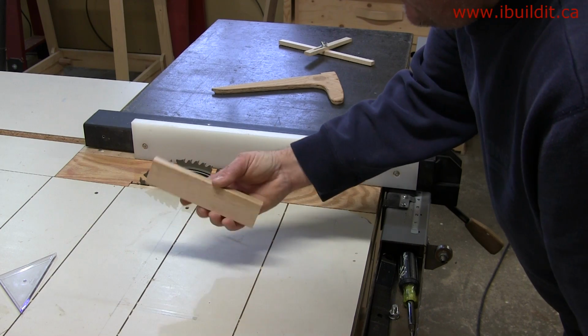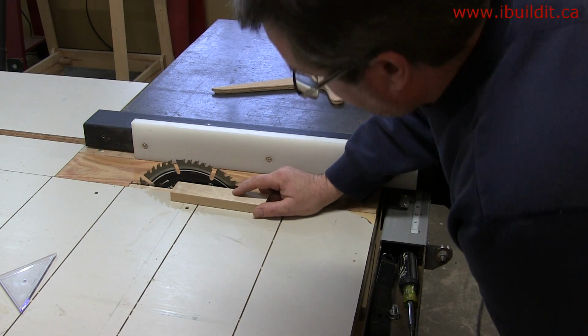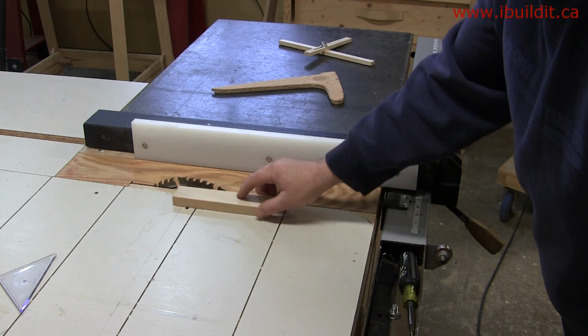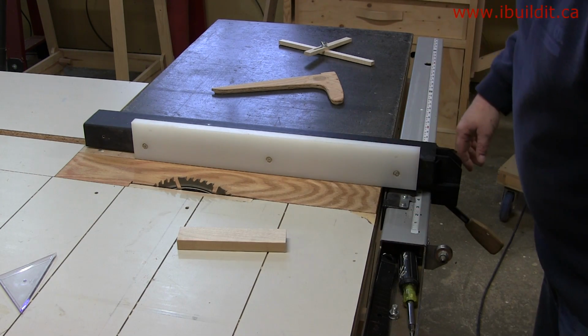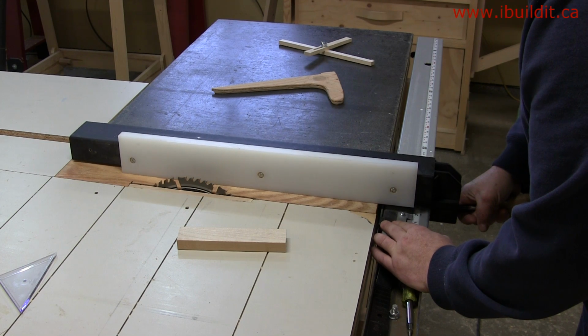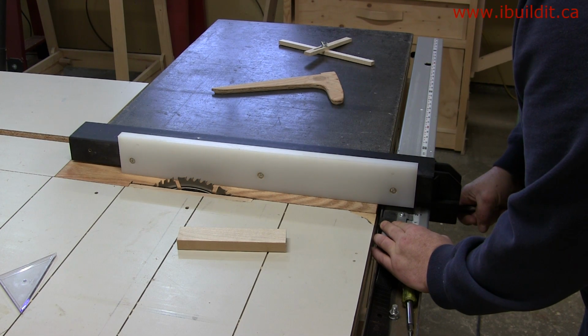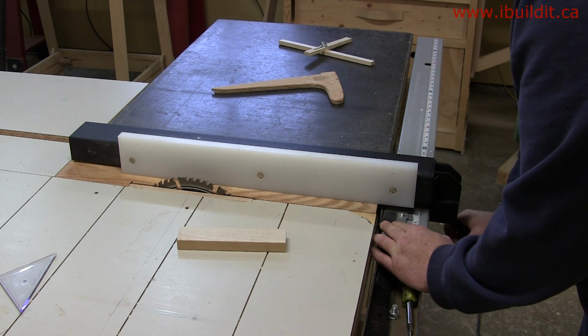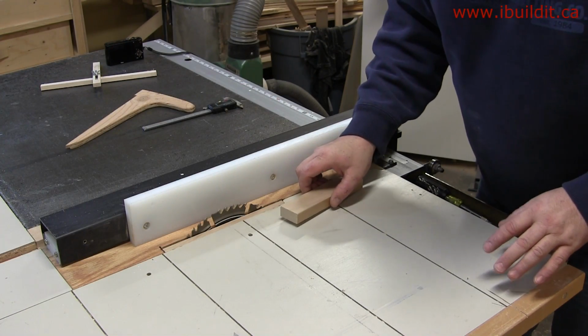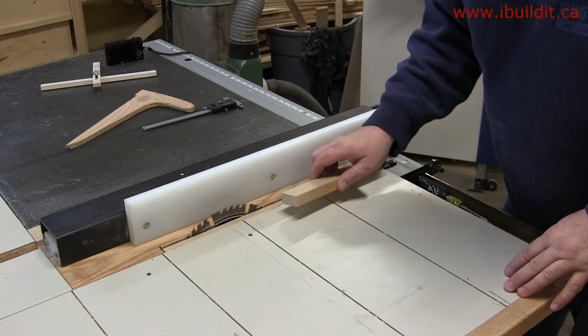I have this block of hardwood. I'm just going to wheel the blade down. My saw sounds a little bit sick right now. Need some grease. And then I'm going to move this over until it reads 1 1/16. So with the saw set to 1 1/16, I'm going to cut this piece.